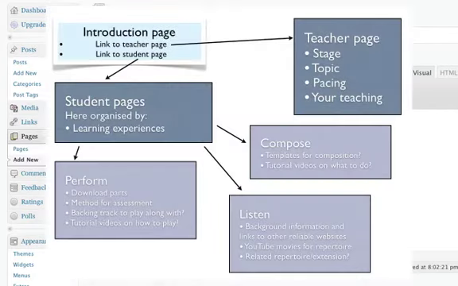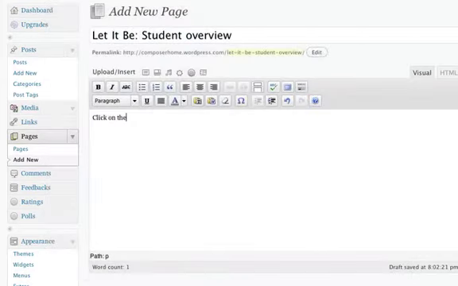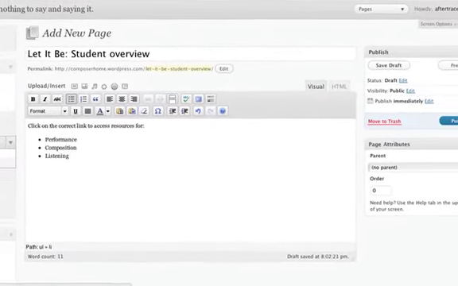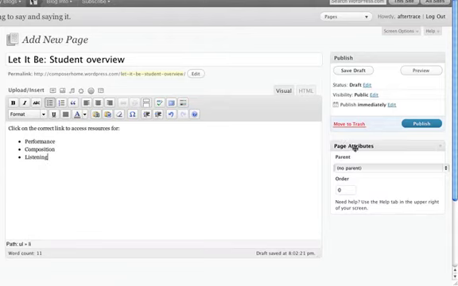So I'll just delete all that, and I'll say click on the correct link to access resources for, colon, and then I could even maybe use bullet points here for a bit of structure, so I can say performance, oops, I've misspelled that, performance, composition and listening.